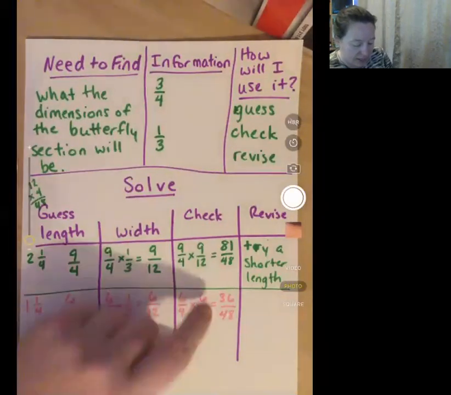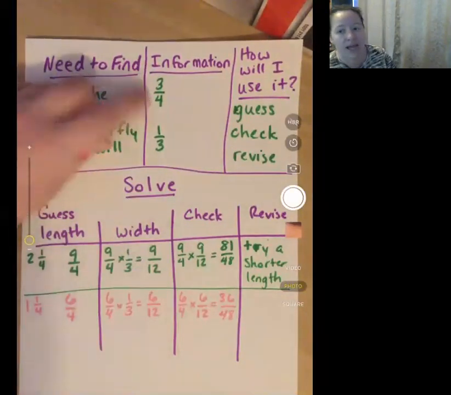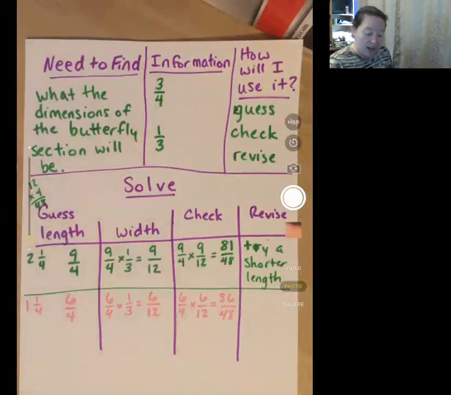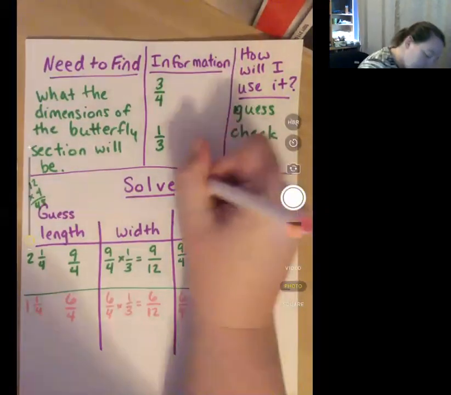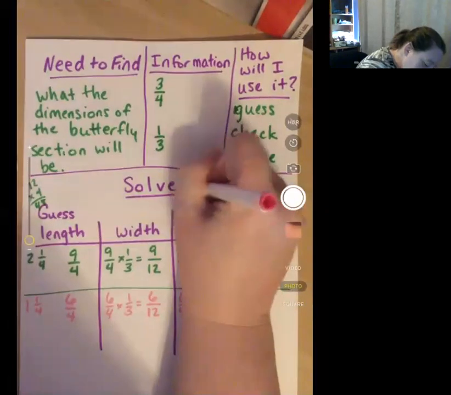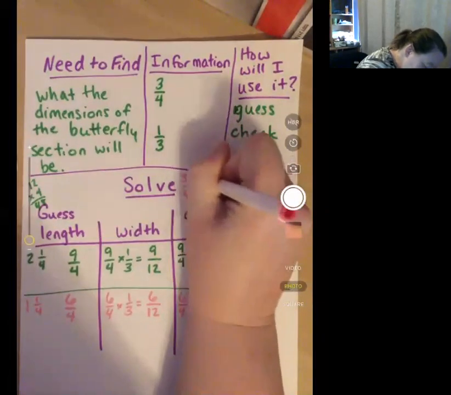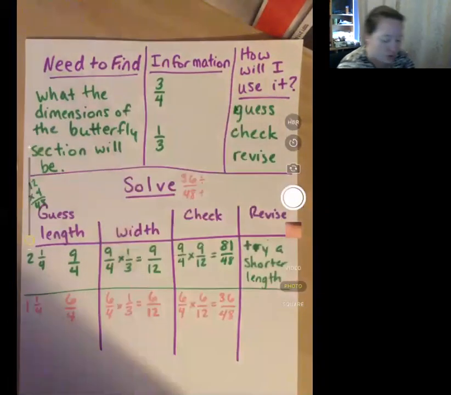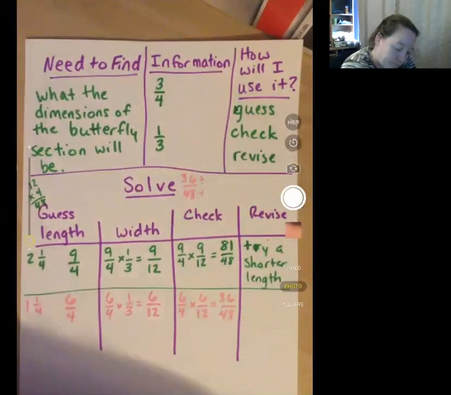It is a lower number on the top, a higher number on the bottom. Let's simplify it, put it down so that we can figure out whether or not it actually is what we want. So I'm going to rewrite it up here, 36/48, and I'm going to divide out, well, they're both even, so I can divide out by 2.